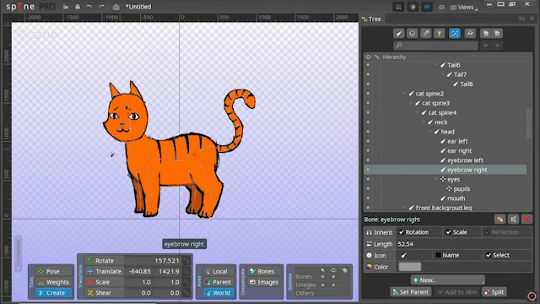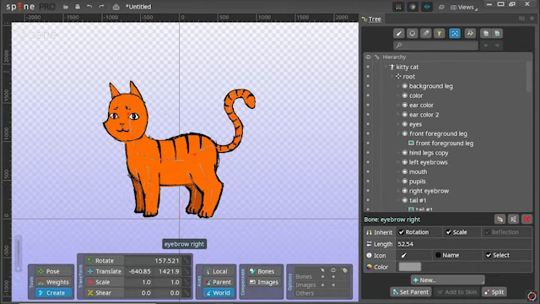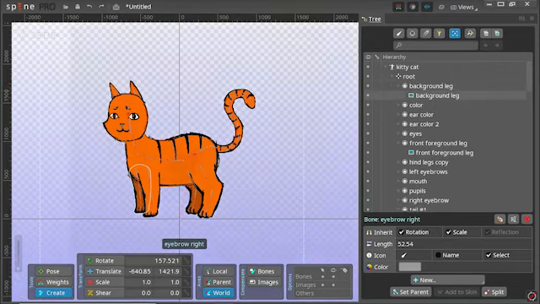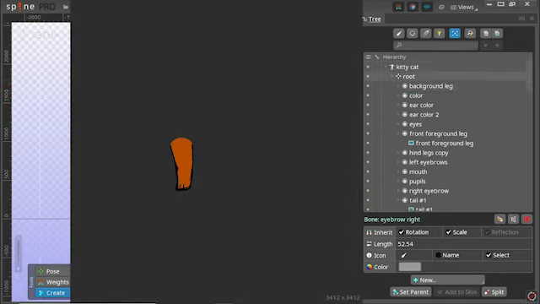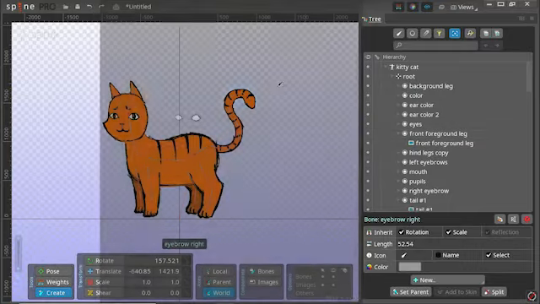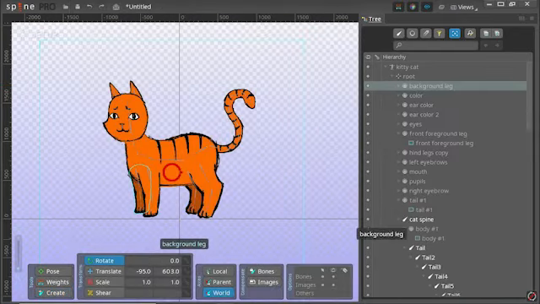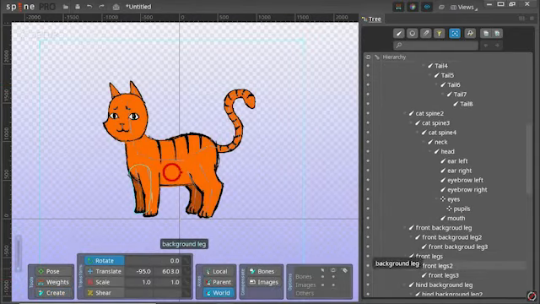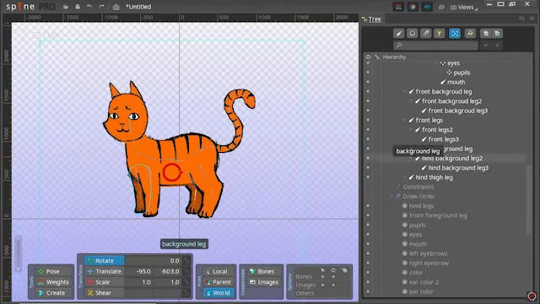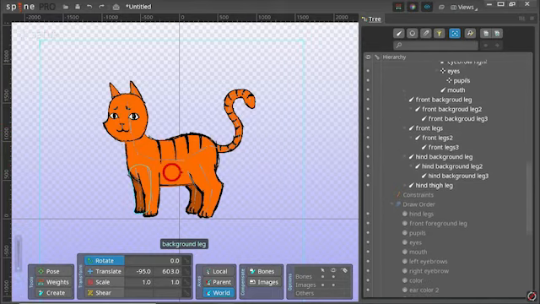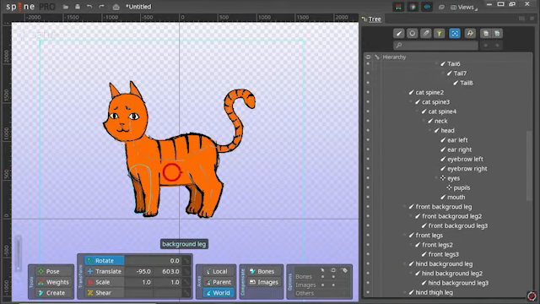We have to make sure that the images are attached properly. So that's what we're going to do right here. We just want to make sure that the correct image is attached to the correct bone, or else it won't move properly. All you have to do, as I said, is just drag it into position. So now, as you can see, this is why it's important to name the layers properly and name your bones properly, so that we can find them easily.